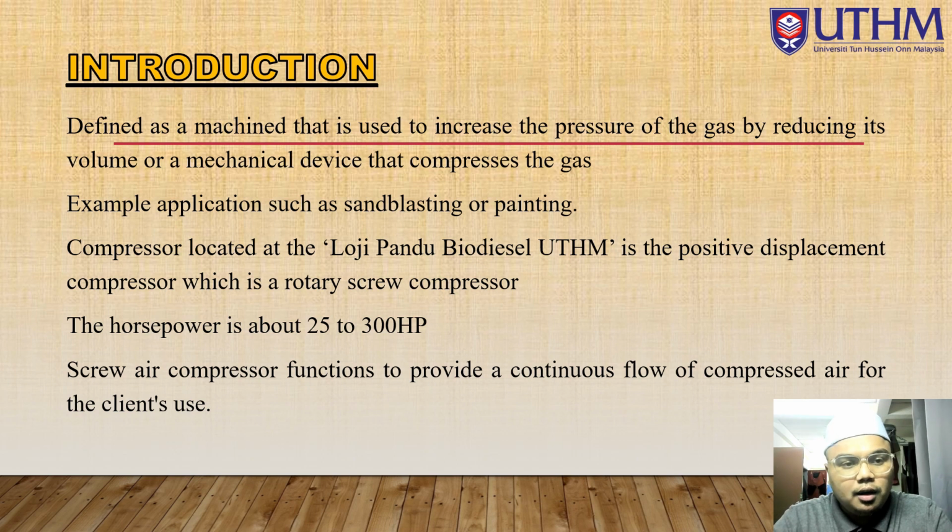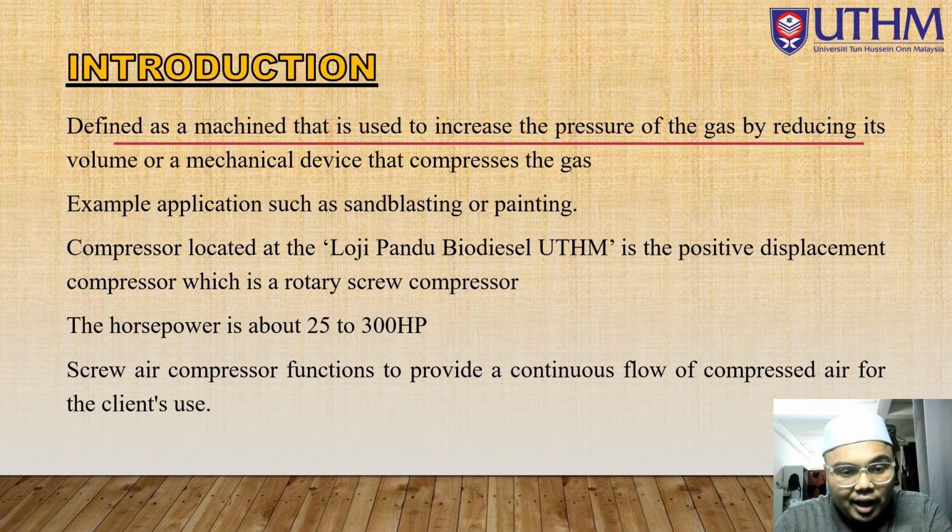Alright, for the next practical, I will introduce the air compressor. An air compressor is defined as a machine that is used to increase the pressure of a gas by reducing its volume, or a mechanical device that compresses gas. It's similar to a pump, but the difference is the working fluid. Example applications are sandblasting or painting.